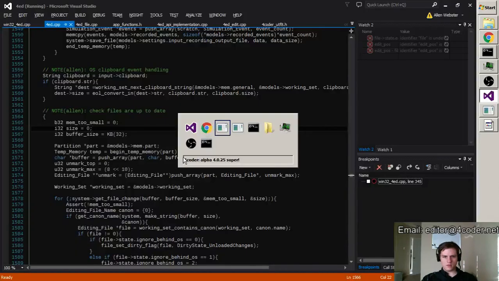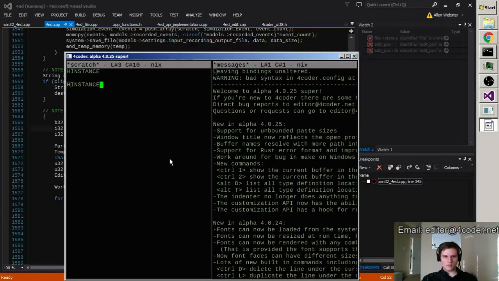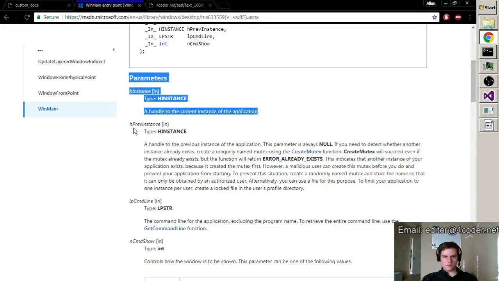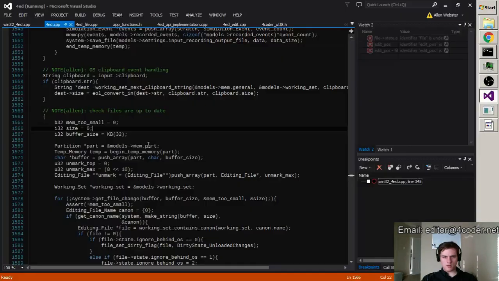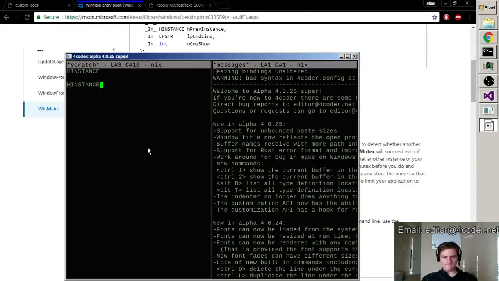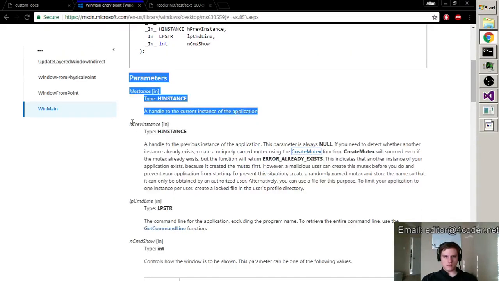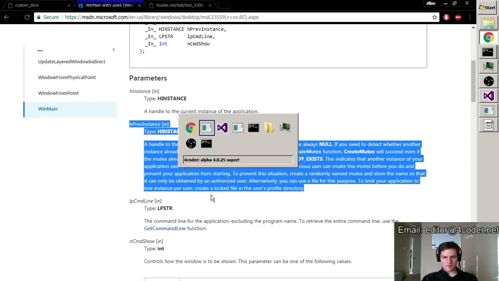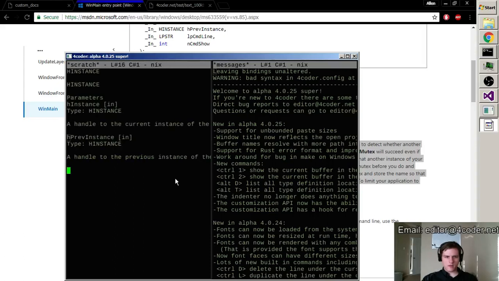Copy, paste. Copy, shit. Paste. Okay. Copy, paste. Okay, that one worked.